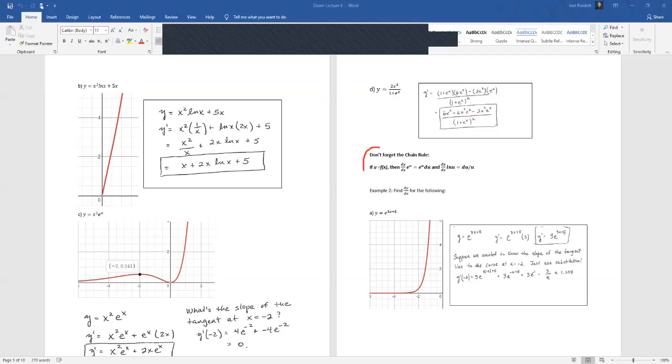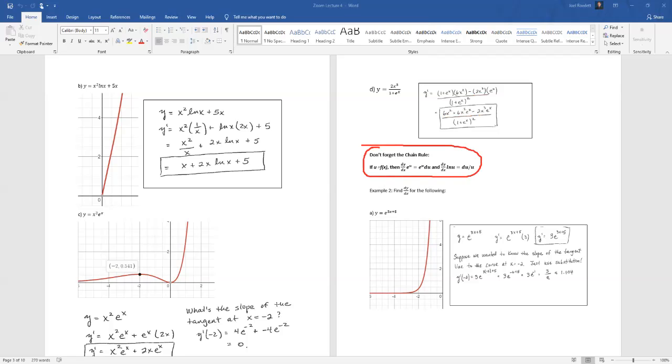And finally, here on this page, we cannot forget the chain rule. And remember, the chain rule applies if, instead of evaluating x, we're evaluating a function other than x. So let's see, if you have the derivative of e to the u. Now we know the derivative of e to the x is e to the x. But what if u happens to be a function other than x? Then we would take e to the u, which is just the same as before, but we have to employ the chain rule. In other words, we have to multiply by the derivative of u as well.